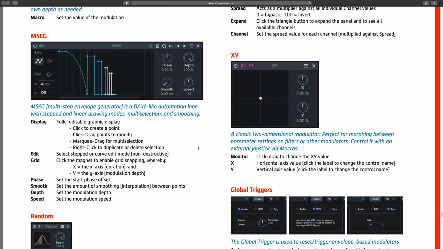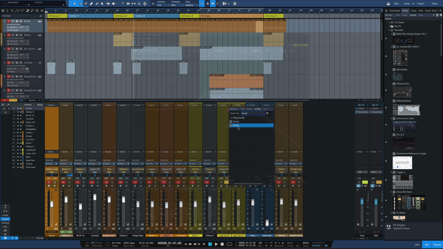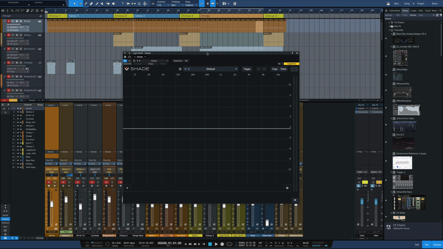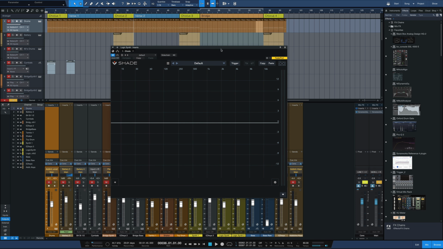So a bunch of different ways to modulate all the different parameters and all those different filters. So you can see how if you were to combine modulation with all of these different filter types, you could come up with some really creative effects. So we're going to go back to the default look here. Here's a simple synth part without any processing going on. Sort of a low mid-rangey synth sound here.